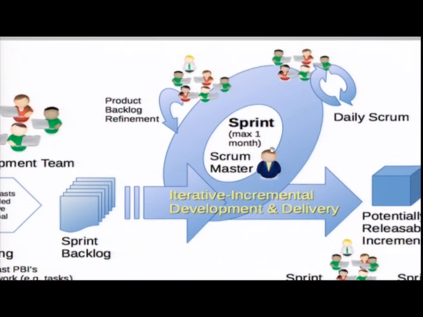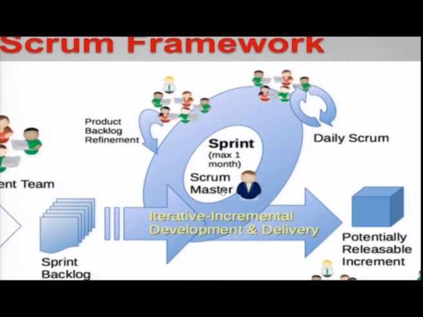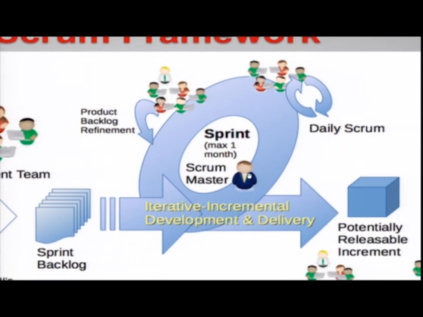So here you have the sprint duration, which will be 14 days, that is 2 weeks, or a maximum of 1 month. It will not be greater than 1 month, it will be lesser; most probably it will be only 14 days. That is what industry people follow, and it will be managed by the Scrum Master. He is similar to a project manager in a traditional life cycle, but he is not the project manager.